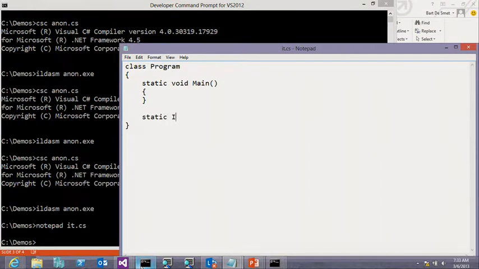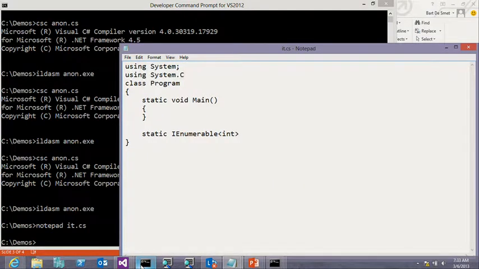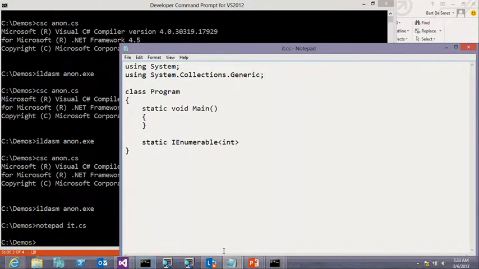And so what I want to write here is static IEnumerable of int. Let's do something very simple, using System and using System.Collections.Generic. Okay. And so now I can write static IEnumerable, and let me call this thing GetValues. We'll keep it super simple, because otherwise what we will be looking at will start exploding. We don't want it to explode. I could go all fancy here and build something really crafty, but then the disassembly will start looking really weird. So let's keep it very simple. Let's do yield return 0, and over here yield return 1. That's enough to get us started, okay?